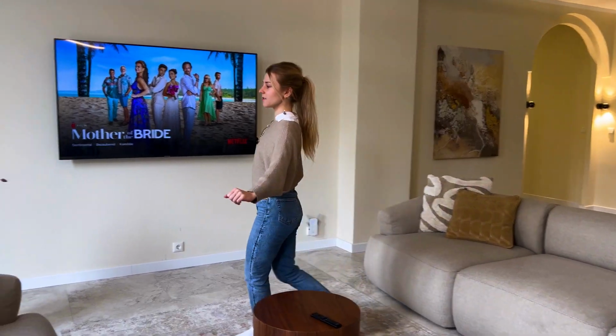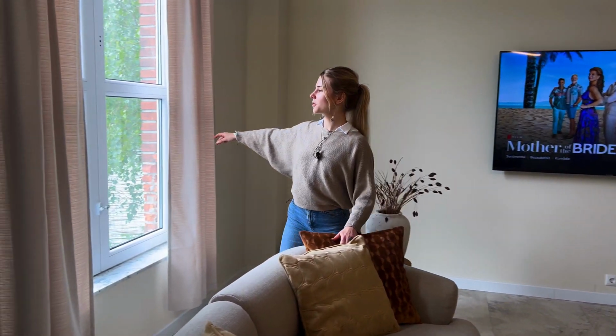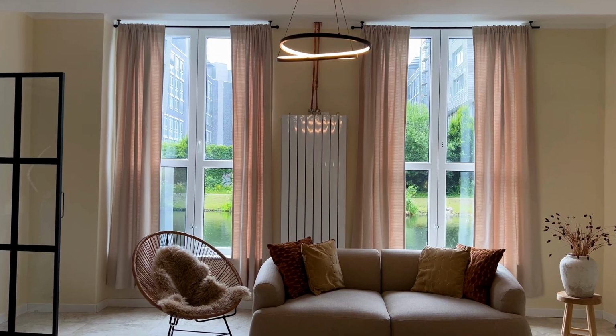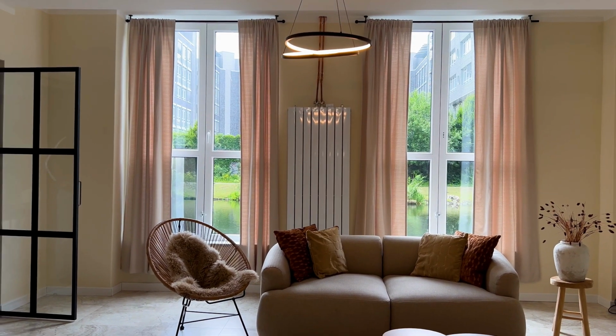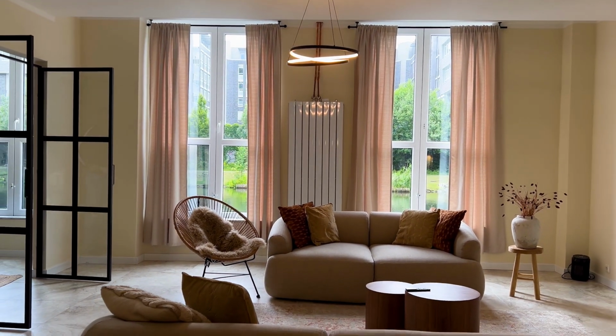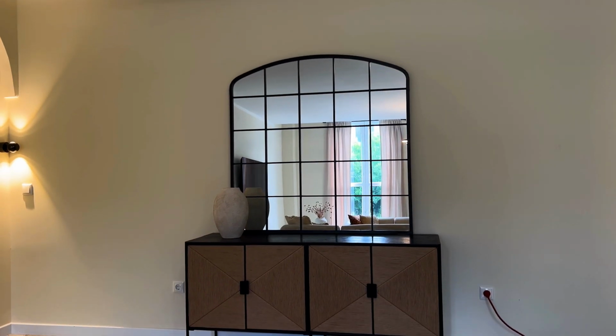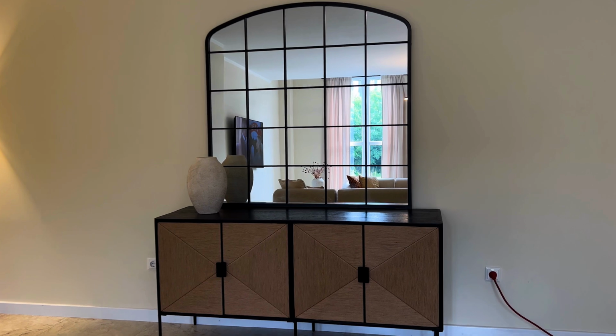And of course over here, a beautiful, beautiful view and nice windows that really frame the view. And because we have them on each side, they symmetrically frame this wall. It adds a kind of repetition, and that's really cool. And another thing that I actually noticed is the fact that these windows are actually in the mirror on the opposing wall. The green from the outside is again reflected, and this just adds this dialogue, and the inside and the outside basically blend seamlessly into each other.